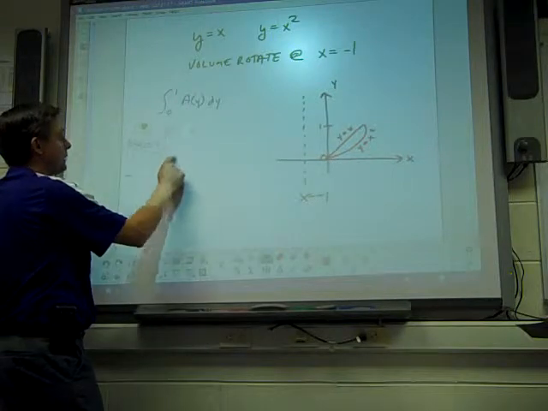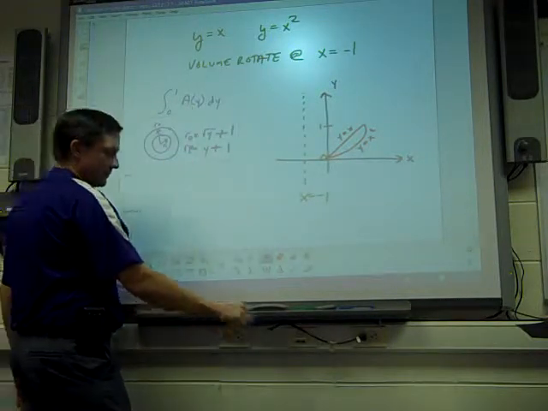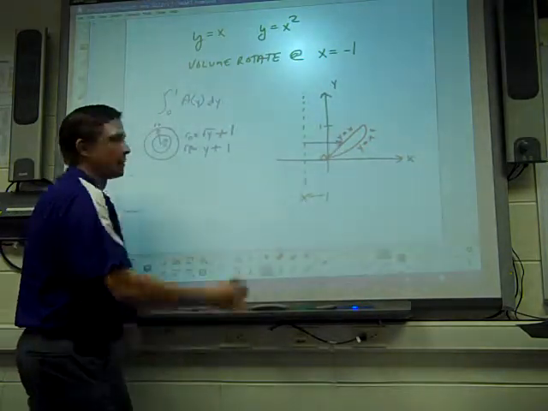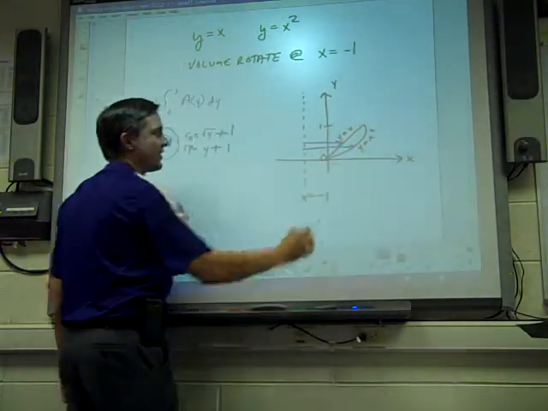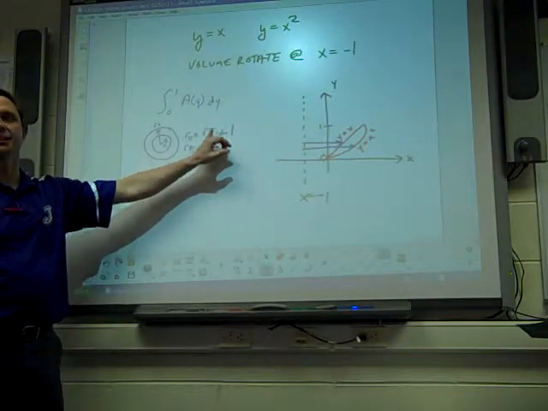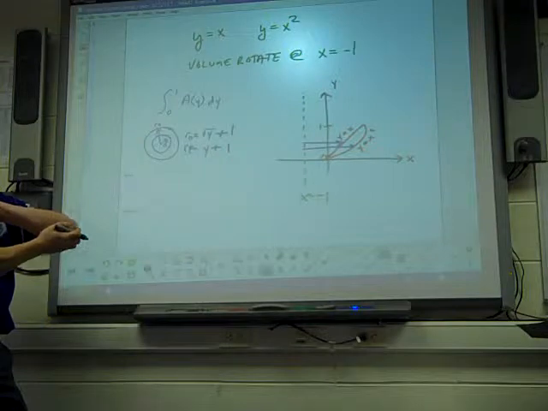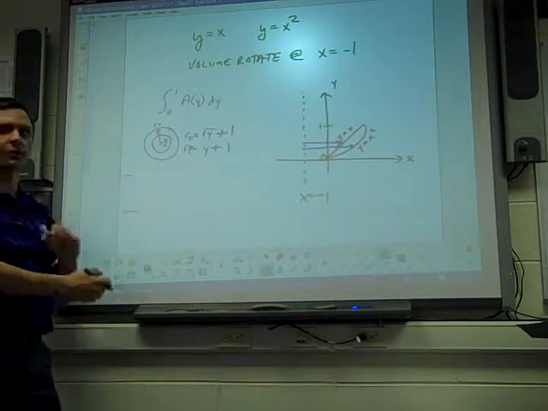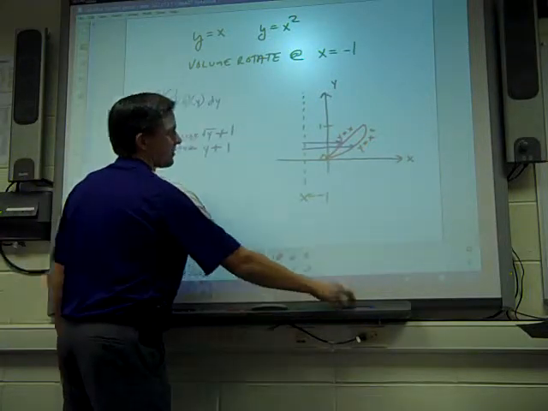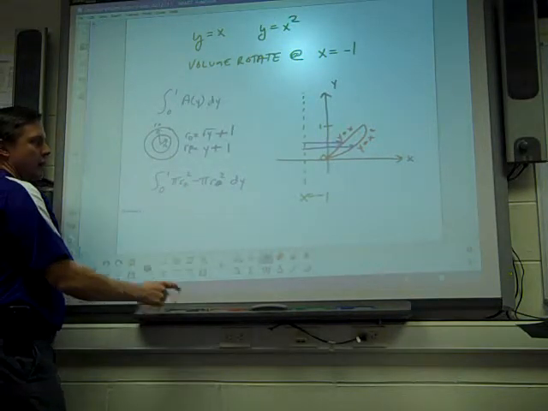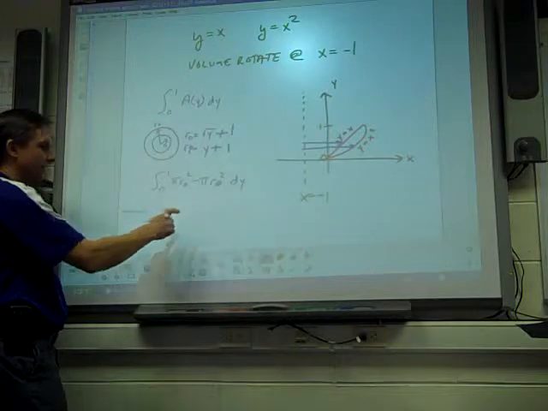It's still a ring, but this time the inside radius is here, the outside radius is there. It's simply adding the 1. And pretty quickly here you're going to catch a pattern with this, but I recommend you make the picture every time until you really understand where the... Even if it's not a good picture? Even if it's not the greatest picture. Yep. Again, you know it's pi Ro squared minus pi Ri squared.